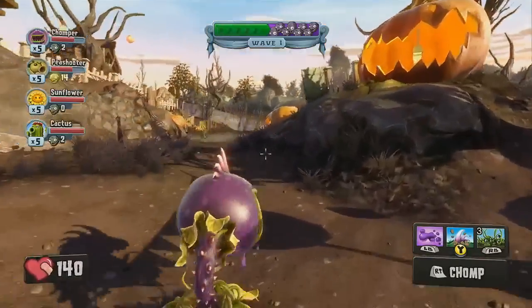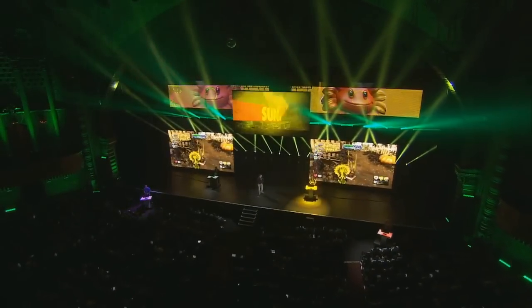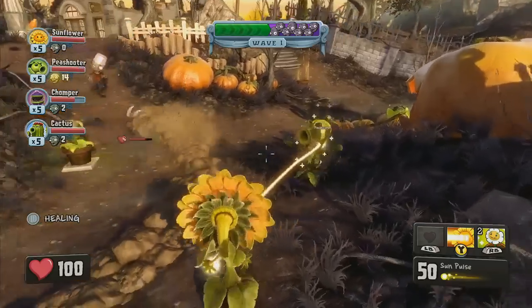Steph is playing the Sunflower, the healer class of the plant team. And here she is healing the pea shooter, keeping her team in the fight.